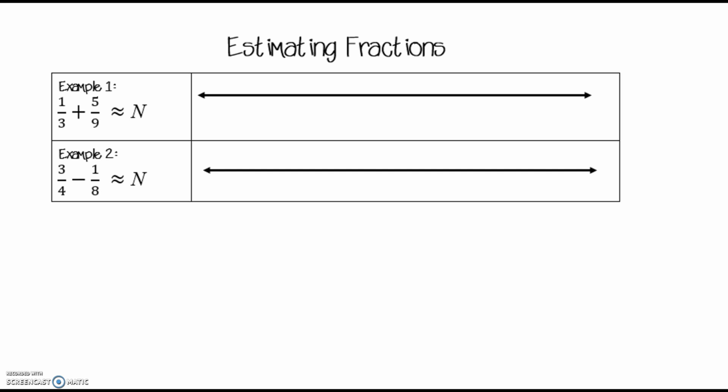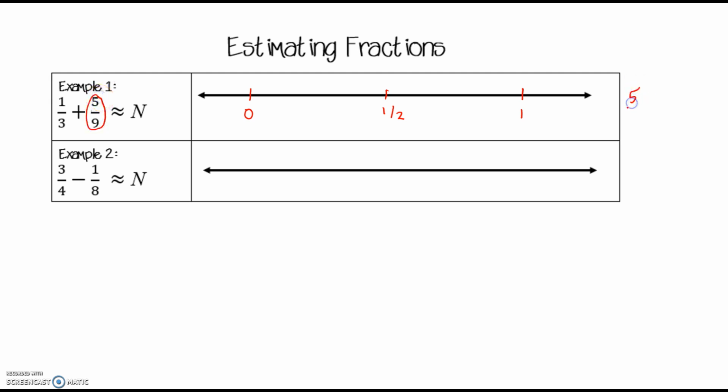Now we're going to use benchmarks to help us make sense of this estimation. So I'm going to mark off here my benchmark 0, 1, and then halfway in between is a benchmark of 1/2. It's useful to put these benchmarks on a number line to think about what happens when we add these two fractions together. First, I'm going to look at 5/9.